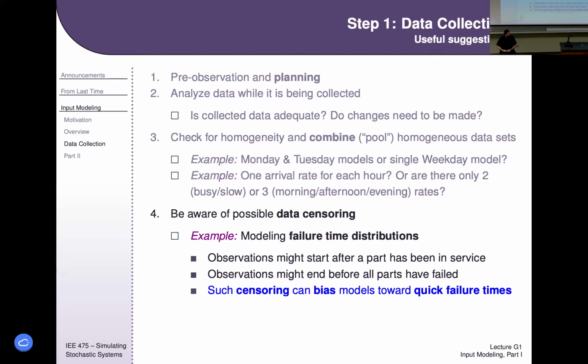Okay. Data censoring. So this is a big one. If you're looking for how often a certain event happens, and you never watch the system long enough to allow the event to happen, you will then assume that the event never happens. That's what we mean by data censoring: the effects of stopping watching the system.